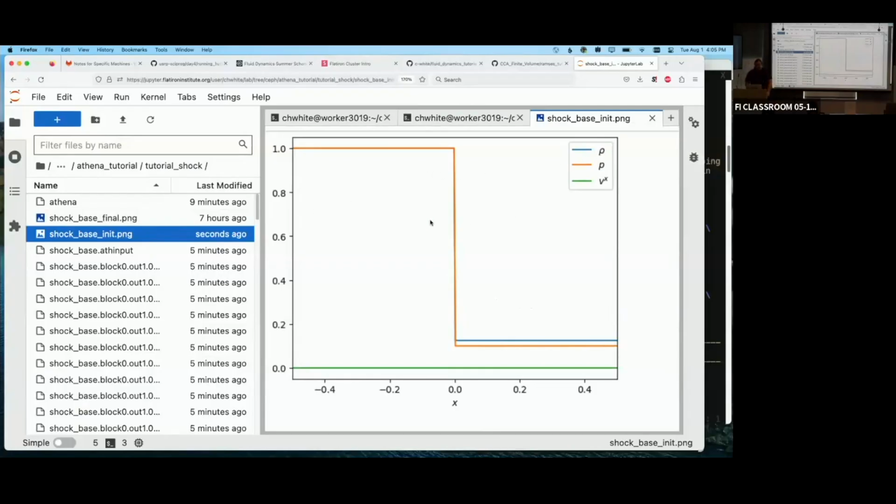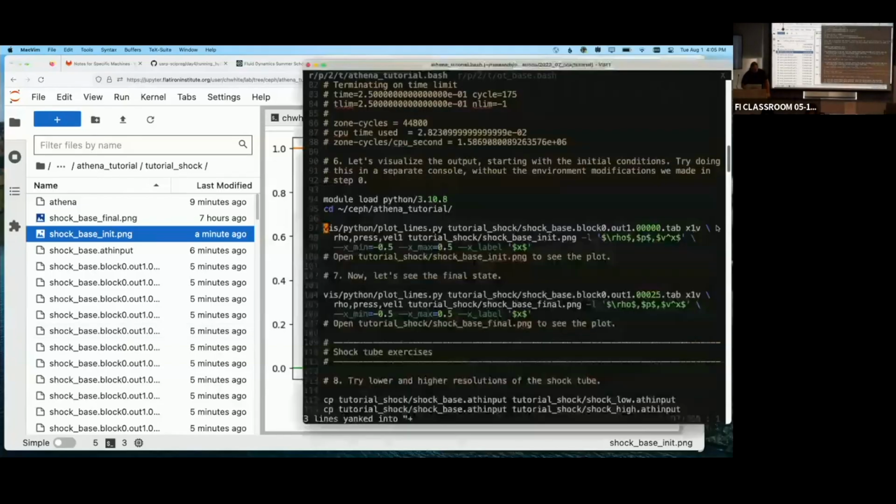So anyway, this is our initial conditions, by the way. The standard shock tube, right? Density, pressure, velocity: velocity is 0 everywhere, and we just have high density and pressure on the left and low density and pressure on the right. That's the initial condition for this shock tube. The idea is you had a tube of gas, and at time 0, you release it, and the gas is allowed to interact with the two sides. So that's our initial conditions.